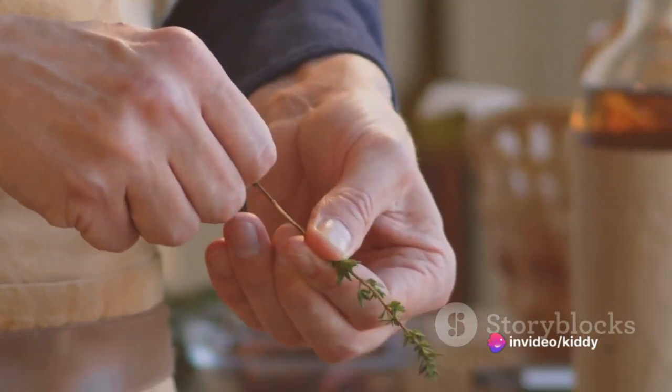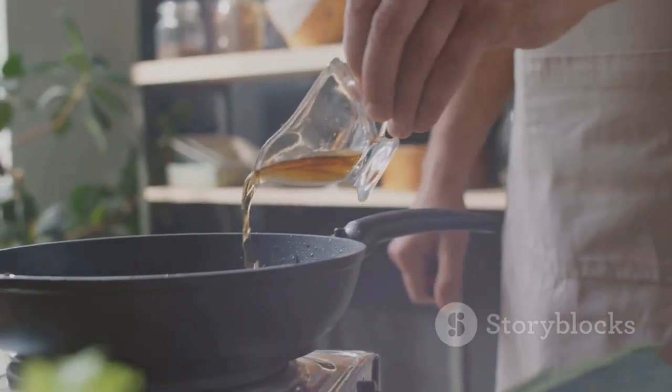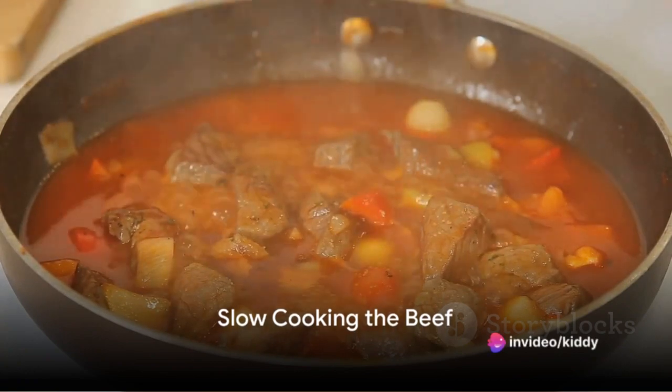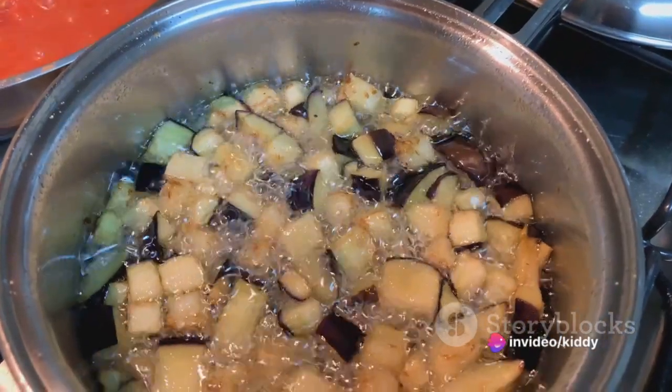Add in the thyme, bay leaves, and a good pinch of salt and pepper. A splash of brandy adds a touch of warmth and depth to the dish. Now it's time to reintroduce the beef to the pan, nestling it among the vegetables. Cover the pan and let it simmer gently.